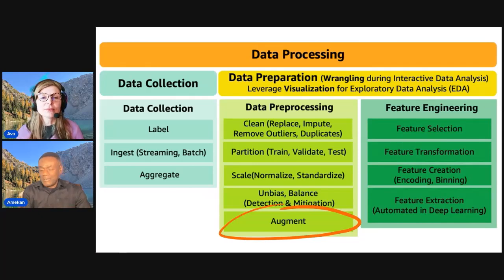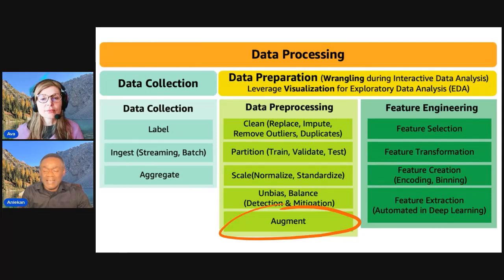We also talked about data partitioning, where we split the full data set into training, test, and sometimes validation sets. We also talked about scaling techniques, where you convert units, then normalize between 0 and 1, or you standardize, which gives zero-centered features.